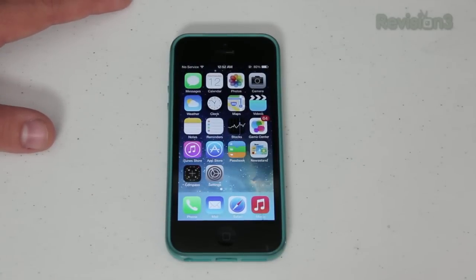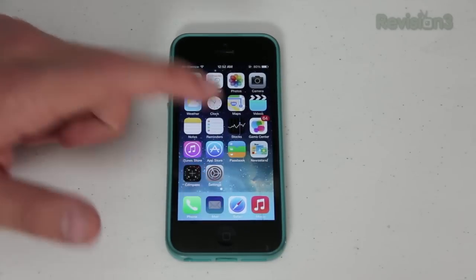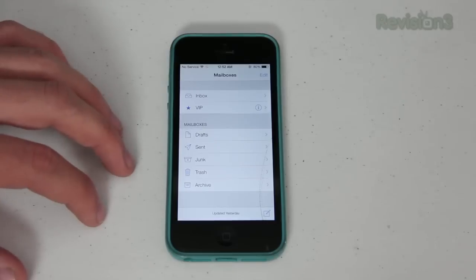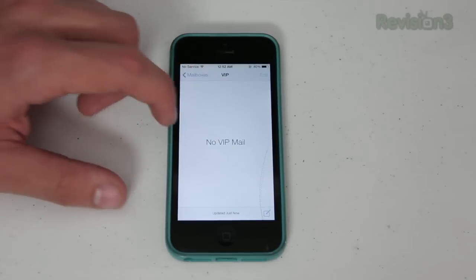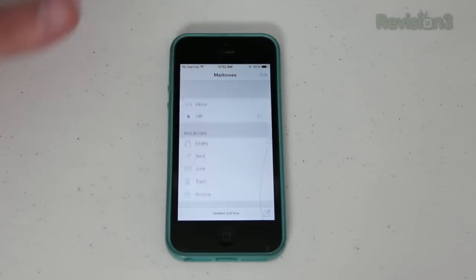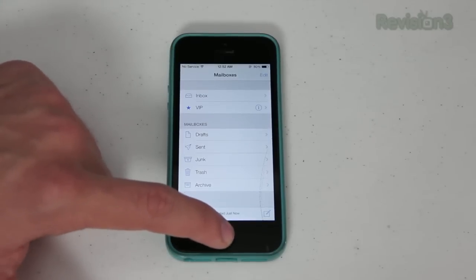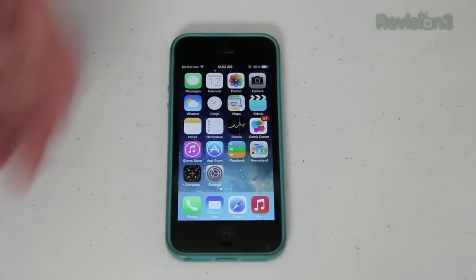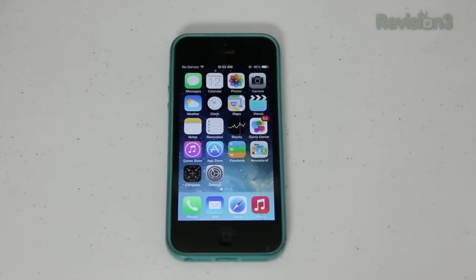Now let's go ahead and move on to the email app. I don't have any email set up right here, but you can do the same thing where you can swipe back and forth. As you see, it's got a completely new look. It's just simple white. I don't mind that for the email app because I want it to be simple and just easy to read and look at.